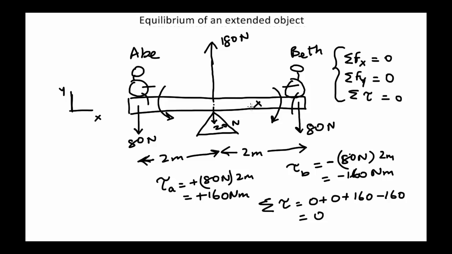We will see in future examples that while any point will do for satisfying the conditions, we can be clever about choosing our point so that it minimizes our work. So that's a key part of solving equilibrium problems of extended objects: picking the right point for determining the torque so that your work is minimized. And we'll see more about that in future examples.